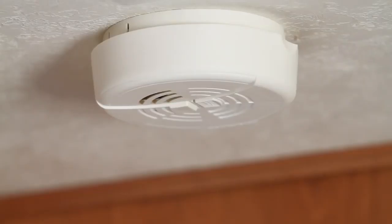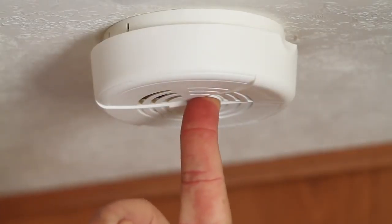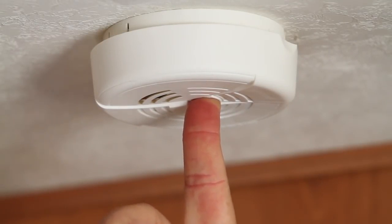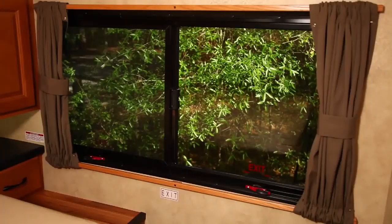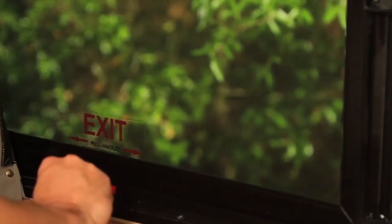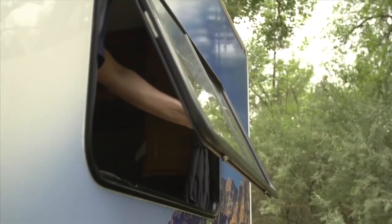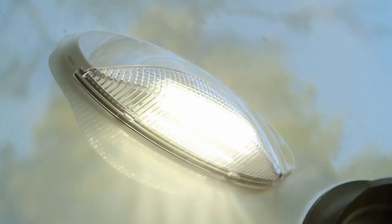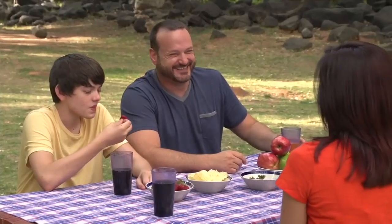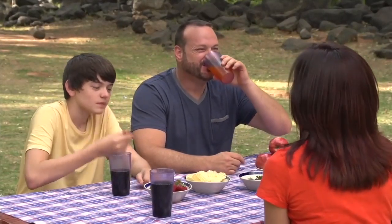The main living area also has a smoke detector, which should also be checked daily. There's a spare 9-volt battery in your departure kit. At the top of the stairwell by the main door, you'll also find a fire extinguisher. And at the rear of the vehicle is an emergency exit. Simply raise both the locking handles and push the window outwards. The LED floor lighting is provided for your convenience and safety. Your RV is also equipped with an exterior porch light in case you need to go outside. Stay safe so you can come back and see us again.